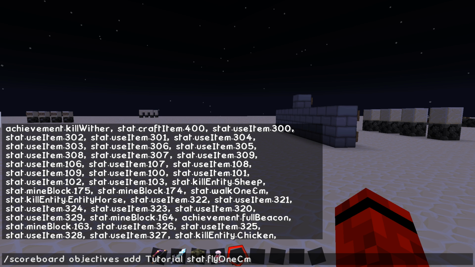So actually, let's do that now while we go over the other stuff. I'm pretty sure there's no more stuff. Use item, mine block, craft item, kill entity, killed by entity, achievements, walk 1 centimeter, boat 1 centimeter, fly 1 centimeter, swim 1 centimeter.